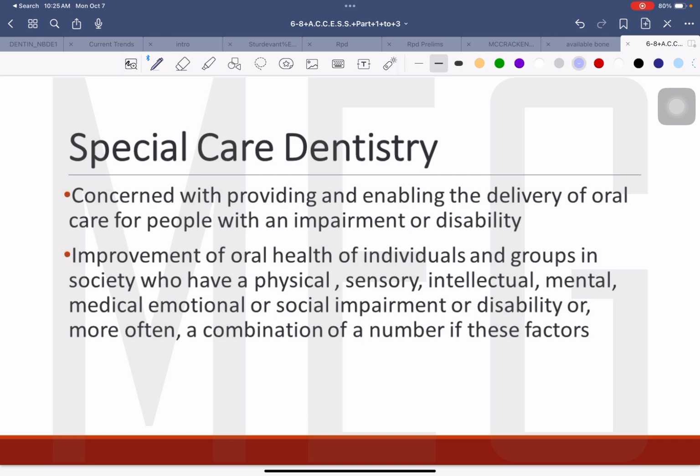Before, they thought that the Society for Disability and Oral Health was more on pediatrics, because developmental conditions are found in pediatrics. So they thought it was the same as pediatrics. That's why this was screened by PDA. But now, PSDH or PADHI is recognized by the International Association for Disability and Oral Health. That was when Dr. DC and I went to Korea for the seminar on special care dentistry.